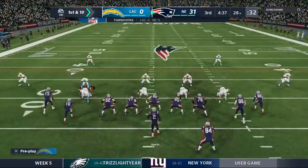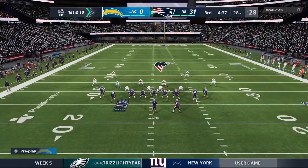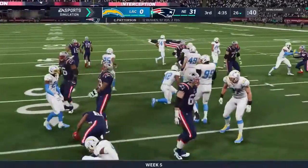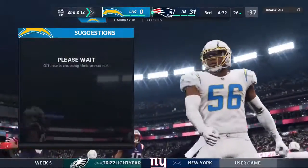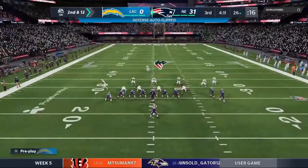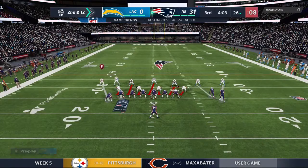He has to start ironing out some of these mistakes, though, because now his head coach and his offensive coaches have to evaluate whether you keep playing him and let him work through it, or you start thinking about going to his backup. 2 yards the loss, 2nd and 12. With his size, he's a tough man to bring down, but they do a nice job there stopping his progress and not allowing him to get back to the line of scrimmage.